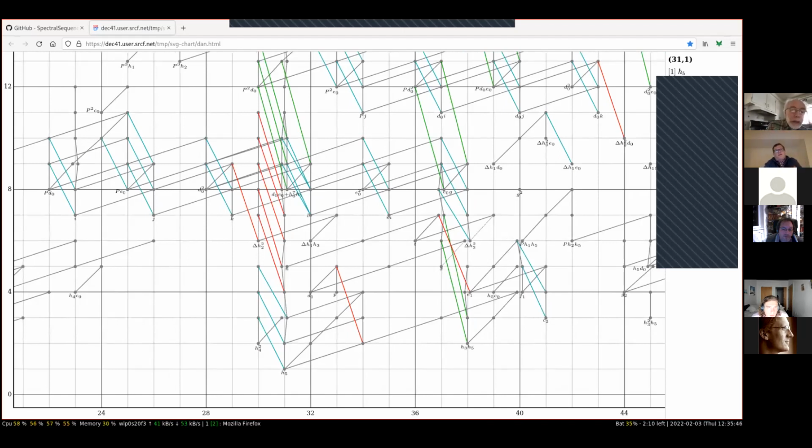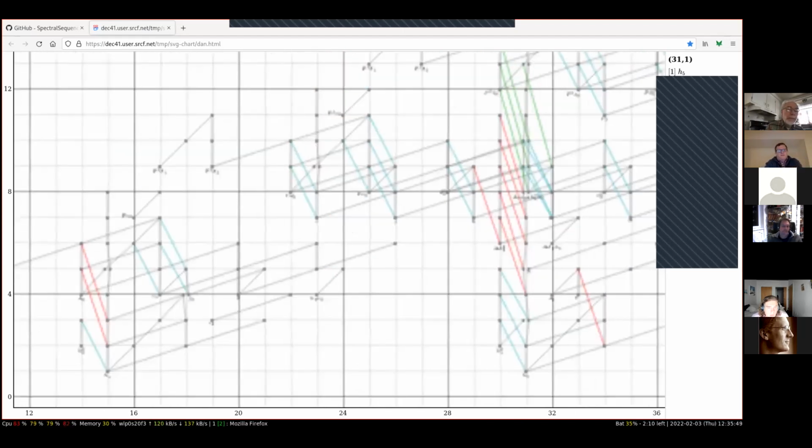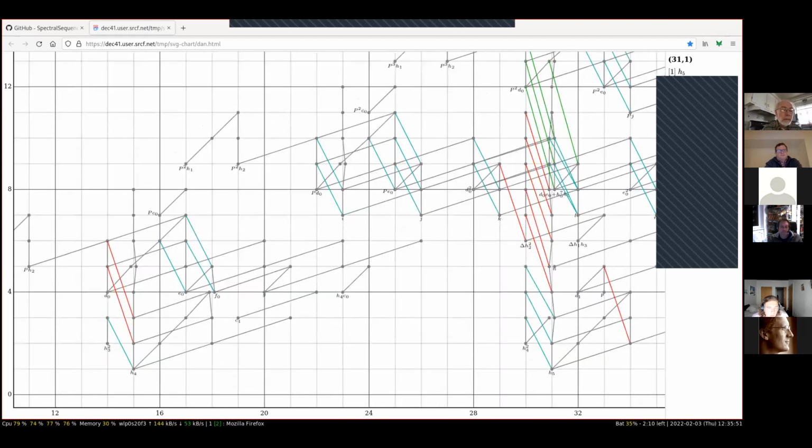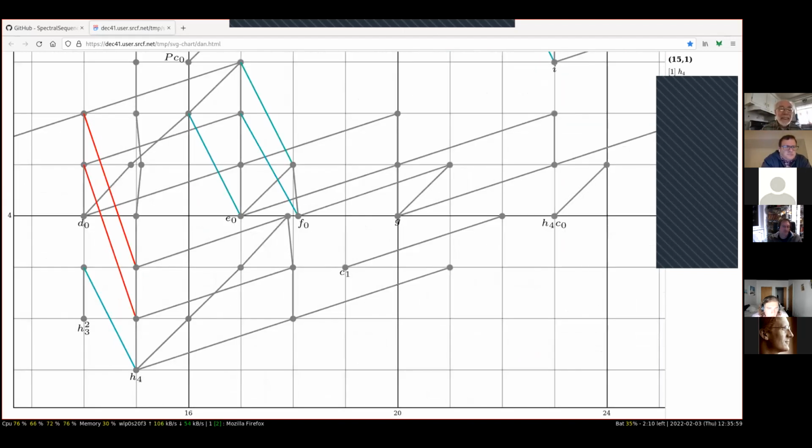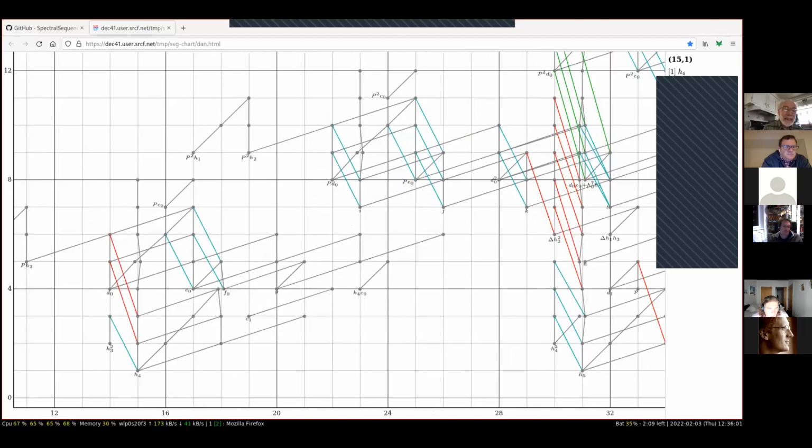This should apply in the 15th stem as well, right? 15th stem? No, it doesn't, because, okay, so you can use the exact same argument. The point is that I guess we have to know that the D2 differential on H4 actually hits twice of sigma squared and not like twice of sigma squared plus kappa. And the point is over here on the right, we know the differential on H0 squared H5 hits something that is 2 divisible because it's like H0 times the differential on like H0 H5.